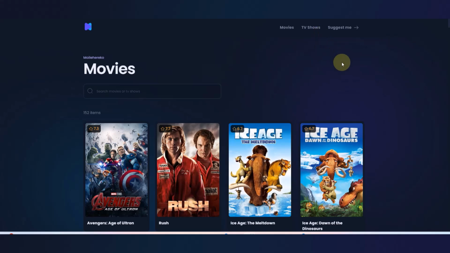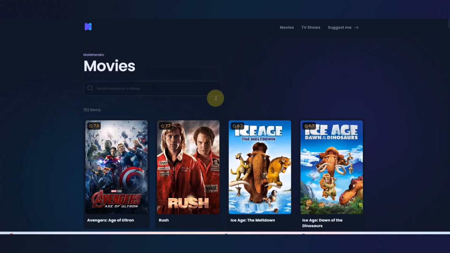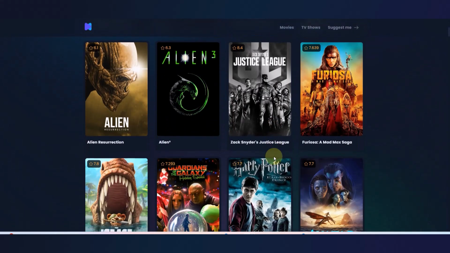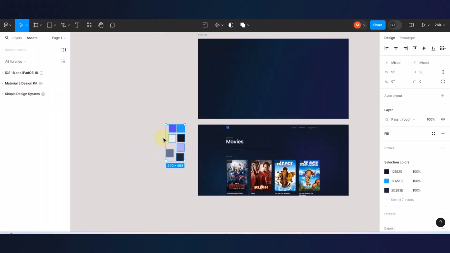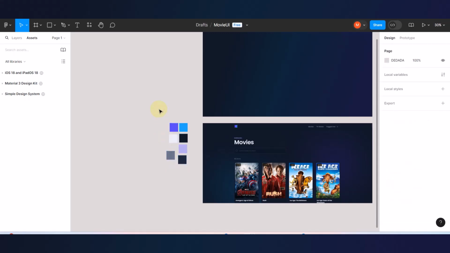Okay, so what we want to do, we want to name these colors, we want to have consistent colors, and also we want to have some sort of a global variable. Maybe in CSS, when you are developing, you might know the global variables for colors. So this means that when you change this color, it changes in the entire website. Isn't that interesting? Of course it's interesting, because it means that you don't have to go to each and every element, thousands and thousands of elements, and try to change a color. Okay, the other thing that I must talk to you about, it's quite difficult, or it takes time to do things the right way.